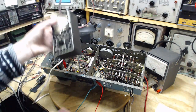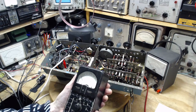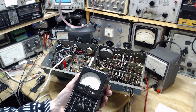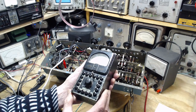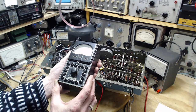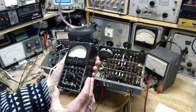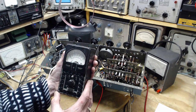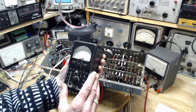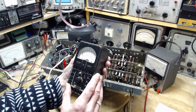I've got a classic one here. I'm just looking it all over. Does it say anywhere? You would think on a meter like this they would certainly write it somewhere. Often it's written right up in here, but all I see is model 442.